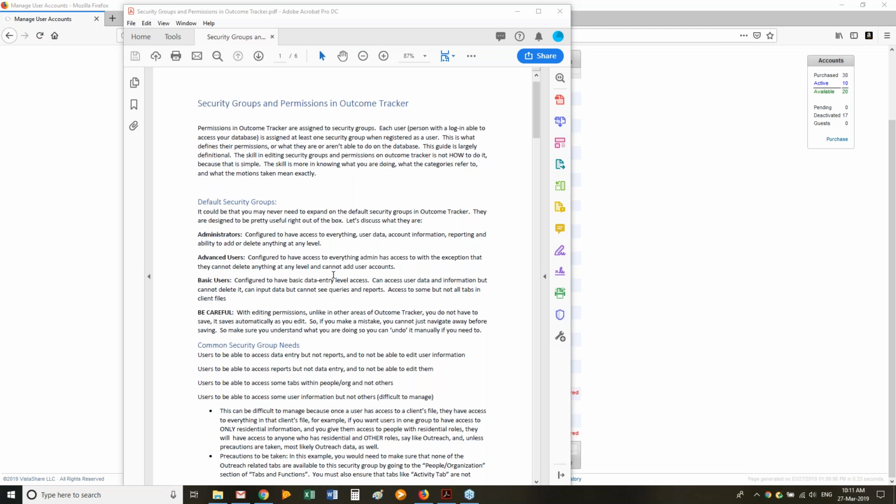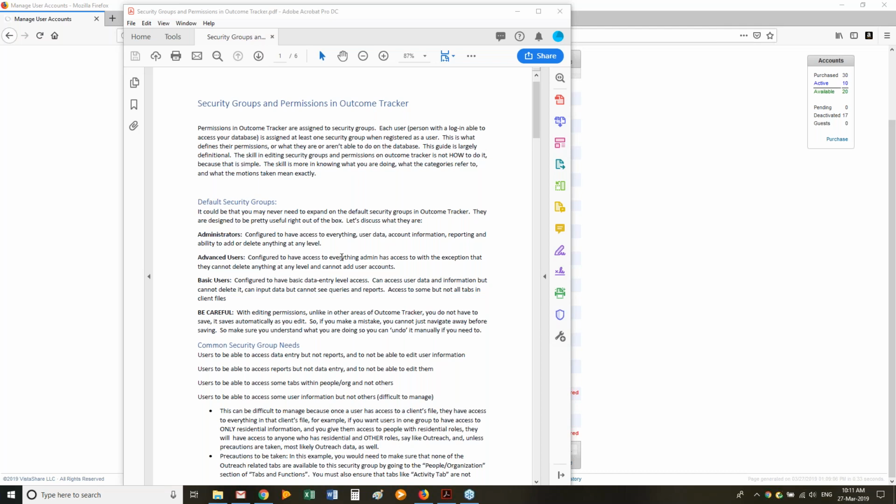They have access to user data, account information, reporting, and the ability to add or delete anything at any level, and that includes adding other members to the database, giving other people access to the database. So that's a big one. Administrators have access to everything.